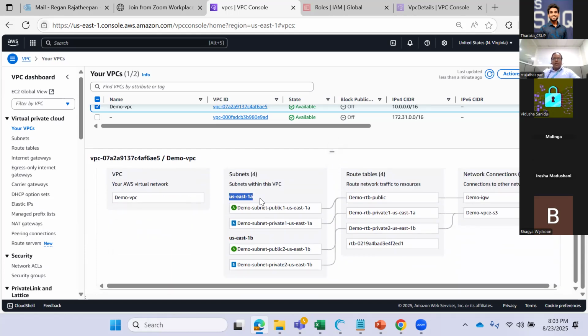So US East 1A, US East 1B, these are called availability zones. An availability zone is nothing but a resilient architecture. Basically, when one zone has an outage or is not accessible, the service will be available from the other one.